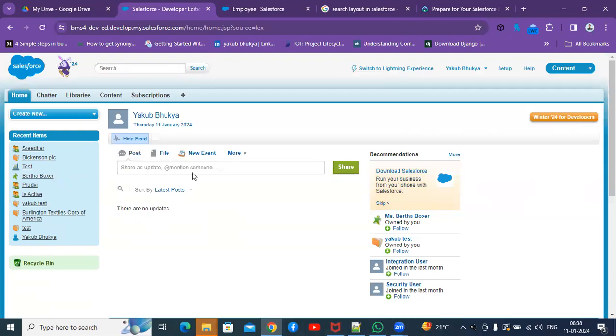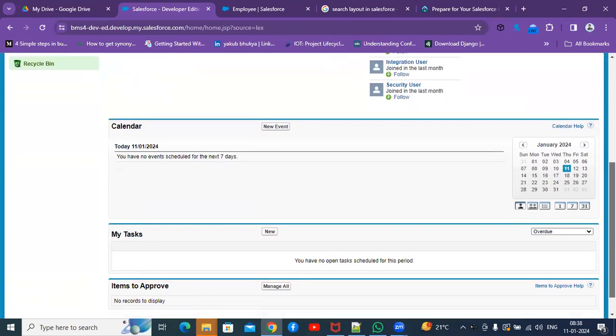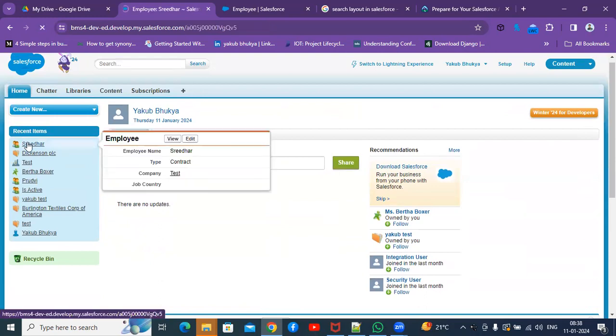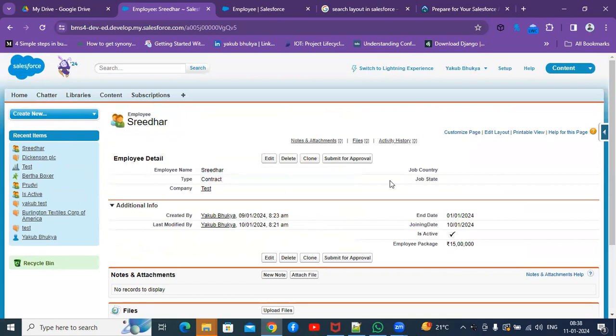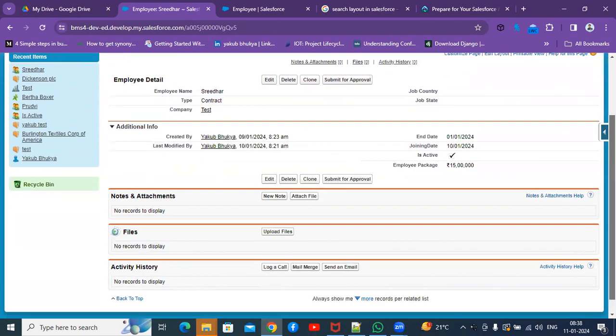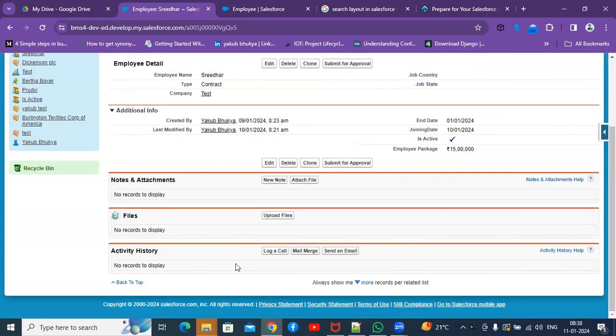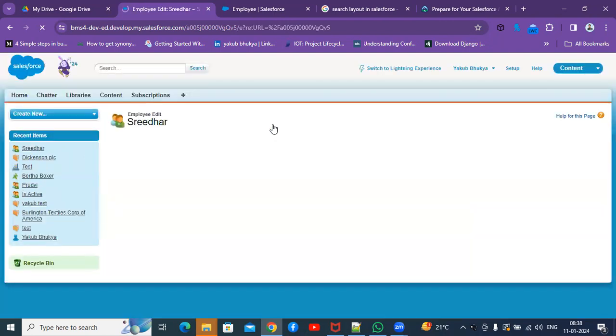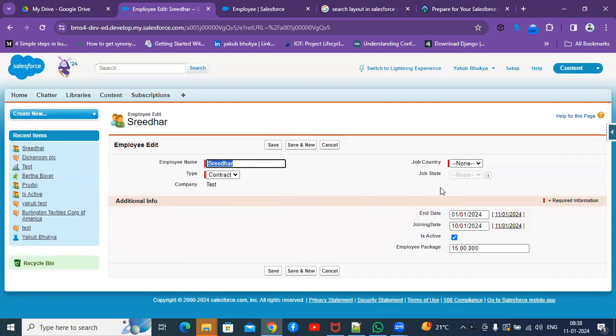It's completely different looking. I want to open some record. After opening this record, you can see activity history, with no record updated. Now I'll go to this employee, the employee package details.